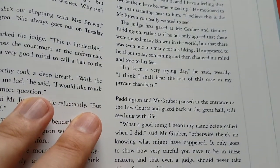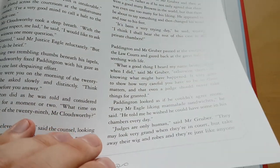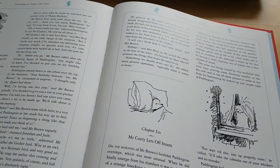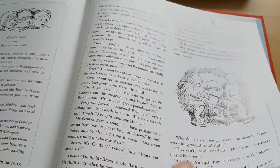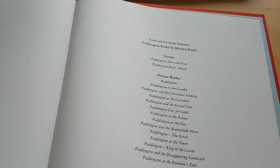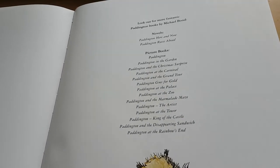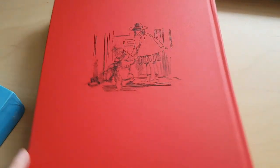The font itself is very nice to read - I've had no issues reading it in low light in the evenings to my son. The pages themselves are nice and glossy. In the back we have the last page of the last story, followed by a bibliography of other novels and picture books featuring Paddington, a final little illustration, and the end of the book. It's a very nice edition.